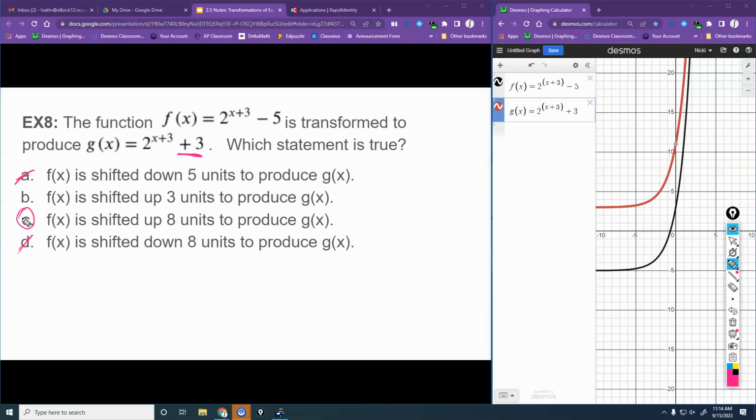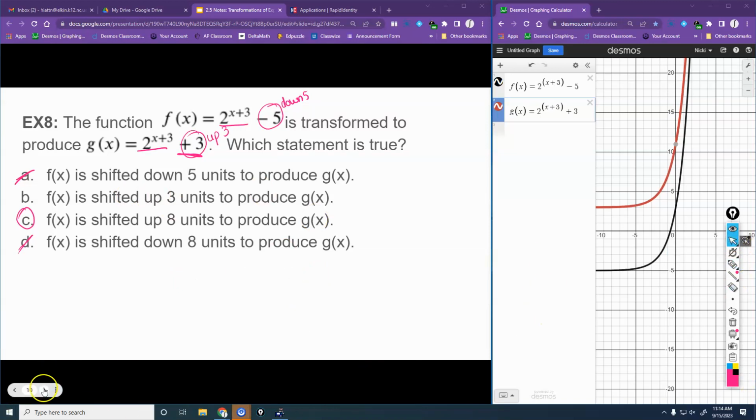And if you think about what's happened there, you started off with one that was down 5, right? That is a graph that had been moved down 5. And then you went to one that was up 3. This part right here stayed the same. So one that was down 5 to one that was up 3, that's a difference of 8. Right there. You okay there?